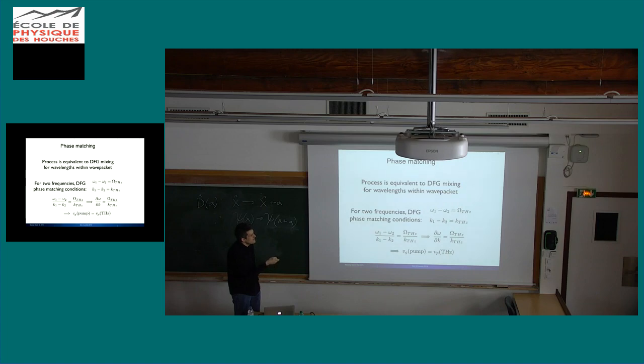Since these frequencies in the femtosecond pulse are pretty close to each other, we can approximate this as just the derivative of omega with respect to k, which is otherwise known as the group velocity. Okay? And then this thing over on the right-hand side is just the phase velocity of the terahertz radiation. It's the frequency of the terahertz divided by its wave vector. That is the phase velocity. So the condition is pretty simple, and actually you could have arrived at this conclusion thinking in a different way. It's just saying that the group velocity of the pump for efficient generation has to match the phase velocity of the terahertz.